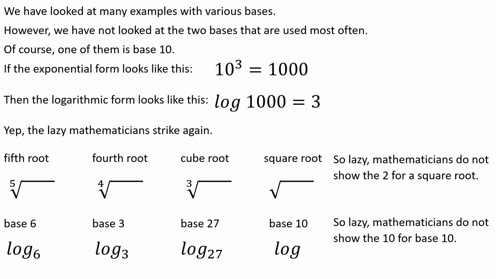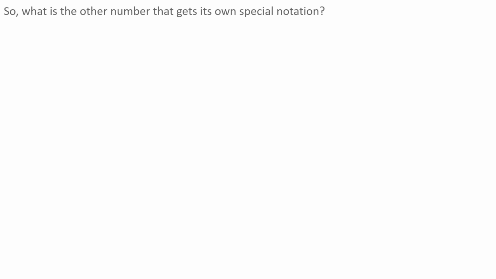Oh, wait a minute here. Top of the page, it says we're going to look at 2 bases that are used most often. That's only one of the bases. Base 10 is one of the special ones. What's the other special base? So what other number gets its own special notation? If you were paying attention in class, previous lesson, you probably have a good guess about this.